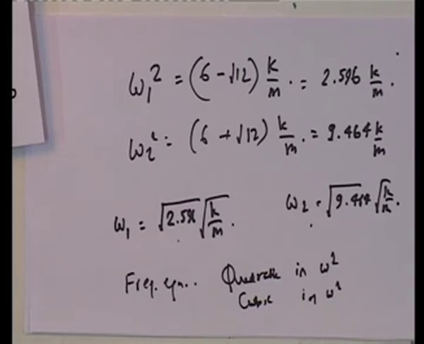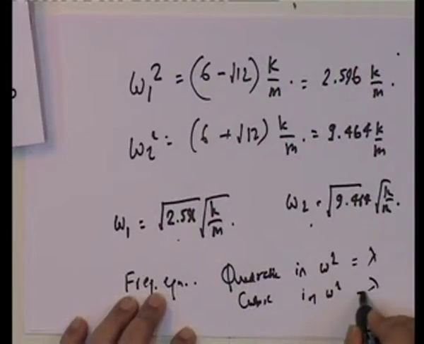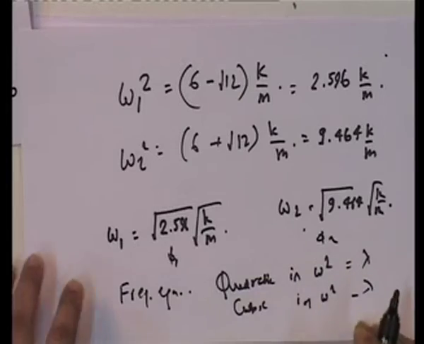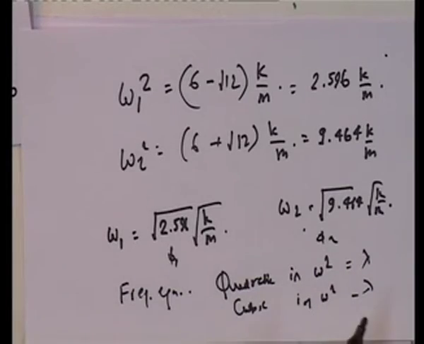So, if I take omega squared as lambda, ultimately, by the way, I am not going to go into the details of finding out phi 1 and phi 2. I have just tried to evaluate omega 1 and omega 2 in a situation where you do not have a factorization. So, you have to solve the quadratic, and quadratic solutions are closed form solutions. So, I have got those.